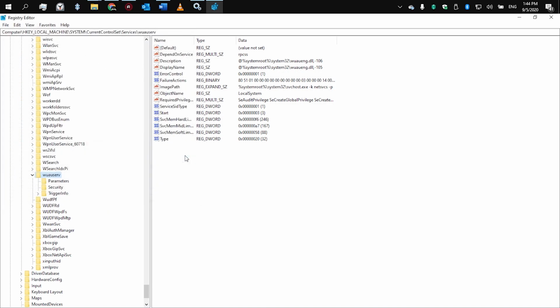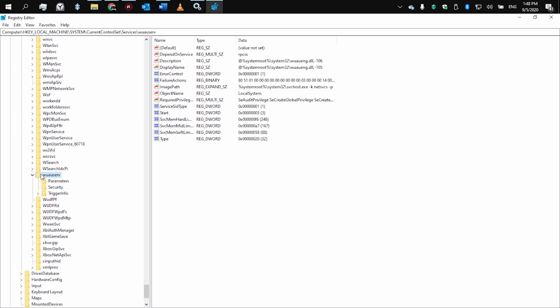Now that you have the file in your machine, you must delete the corrupted registry and run the new one. For example, in this case, if this registry is corrupted, you should delete this one and run the other one that you copied, or we have exported. To delete this, you just right click on it and then click on delete. In this case, for me, there's no need to delete. This is one of the processes to correct Windows Update Services issues.